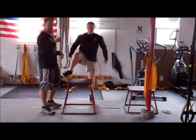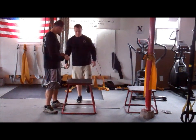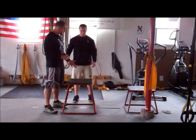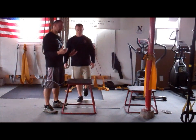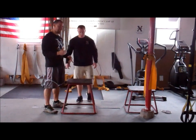Now the next one we're going to do — we're taking it up a little bit. We're going to do a single leg jump. John's going to do the same thing: nothing out of control, not getting a running start, no steps. He's just starting here and jumping straight up. The object is to try to stick it with that single leg. If you have to at first, land on both legs — no problem. But eventually you want to get to a point where you can jump up and land on that same leg.